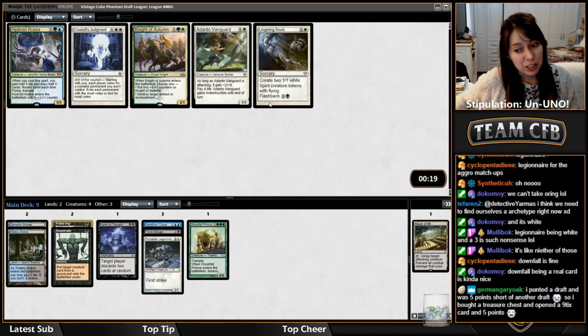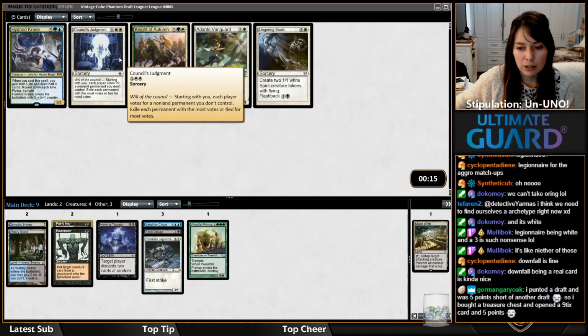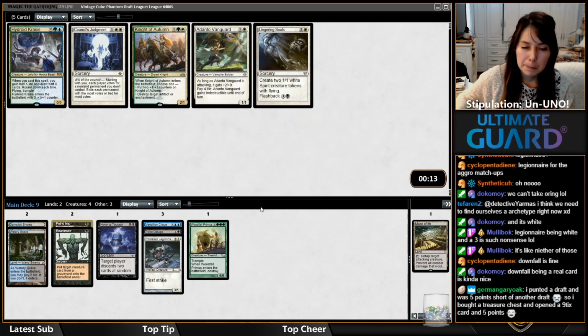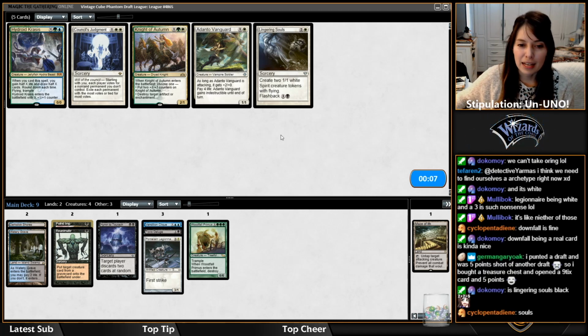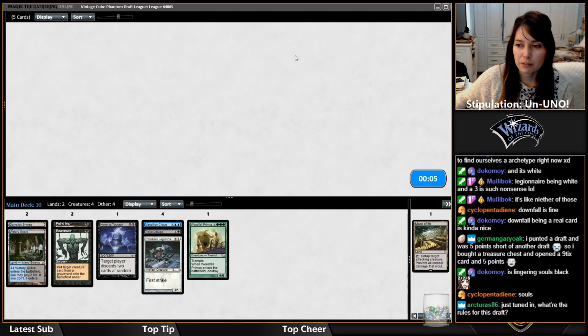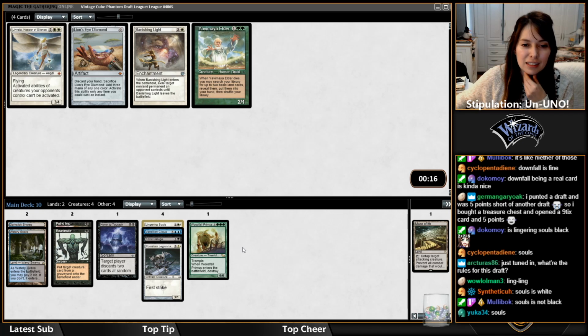So we could take Lingering Souls. We could be white black. Could also take Council's Judgment. You punted a draft that was five points short of another draft. No, German! Lingering Souls is not black, I don't think. It counts as white in three. Arc! Arcturus, hit exclamation mark stip, and you're gonna see it.